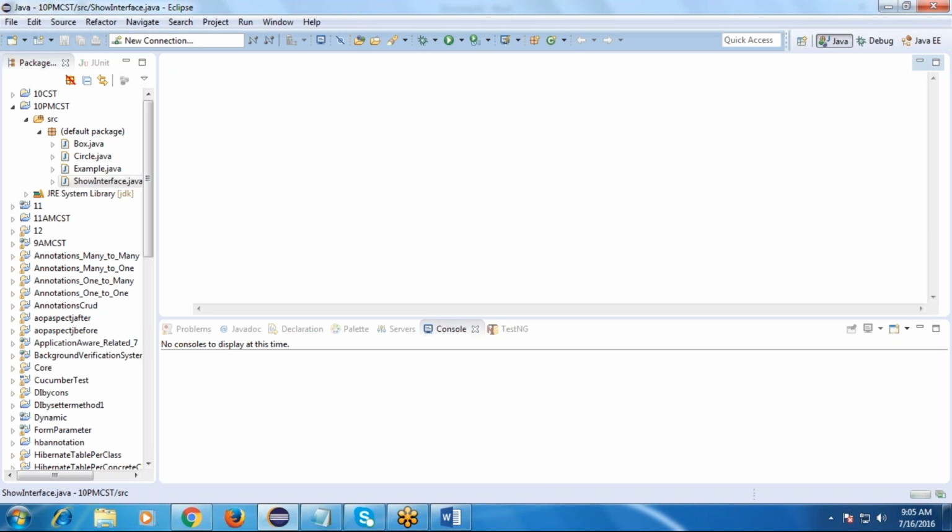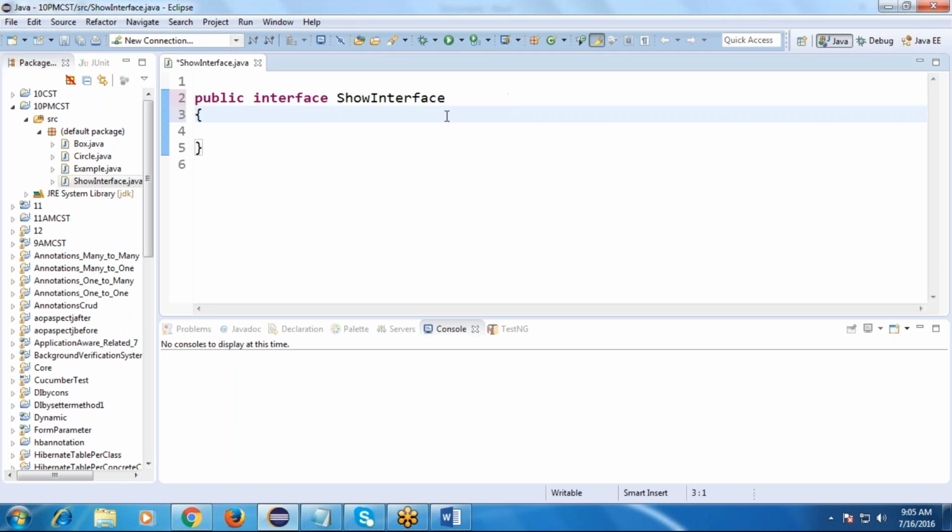Now here you see the interface structure is created. In this interface we must create methods without implementation.